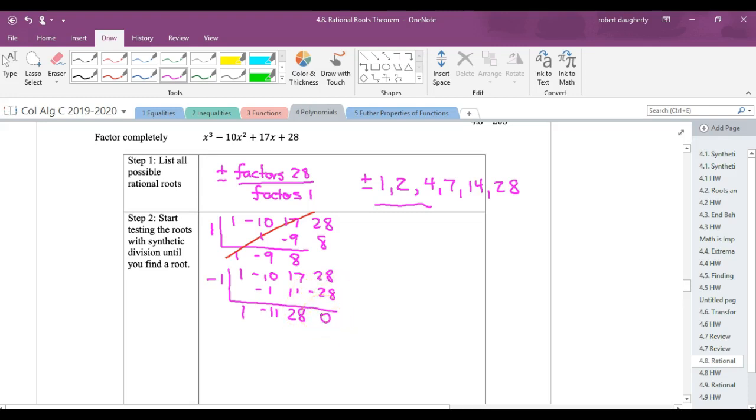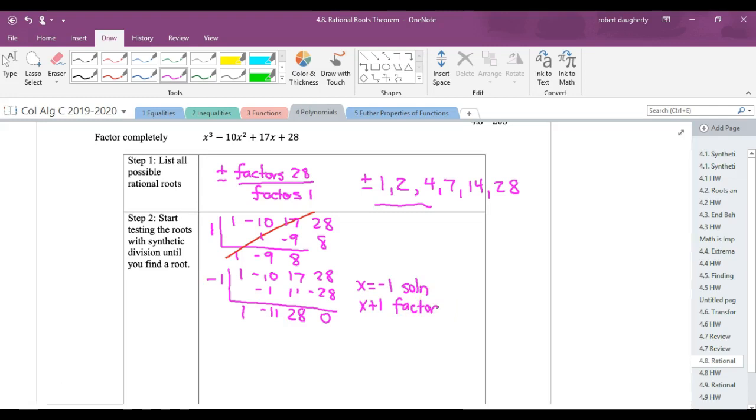Ding, ding, ding. What does this mean? It means what is the solution? Yeah, x equal negative 1 is the solution. What is the factor? X plus 1 is the factor. So this is why we spent time on those early, day 1 of synthetic division, and talking about what's the factor, what's the solution. So now I have a factor, okay?